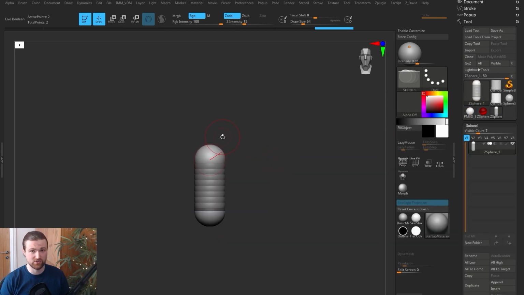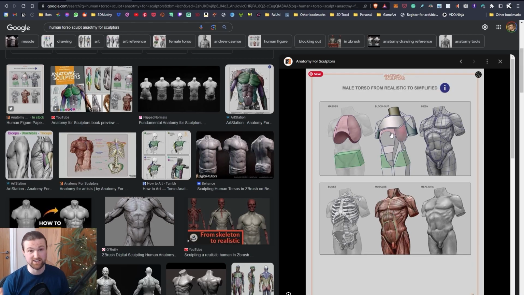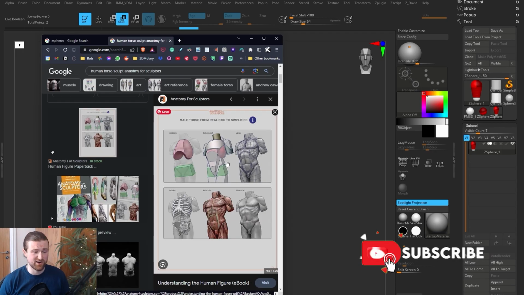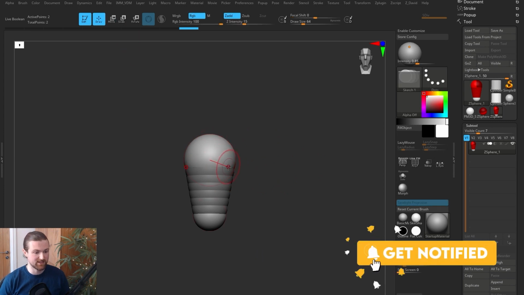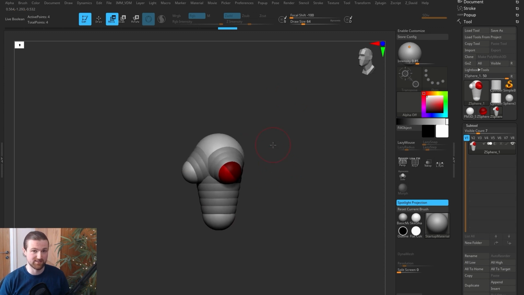One of the things that I think is restrictive and a waste of time with ZSphere is the shape limitations that you've got. Say, for example, we want to make a torso. The only option we have with ZSphere is to create the ZSphere themselves and reposition them. You can come in here and start to rescale some of these spheres, but the problem is it just has a generic cone shape, and that's not what a human torso is made of. The body is made of all these intricate shapes that have unique ways of interacting with each other. A better methodology would be to make those shapes and move them around in ZBrush so you can choose and pick those interactions. Now you could come in here and try to replicate that system, but what you end up doing is drawing additional spheres and fighting against the tool to try and make muscles instead of making form and function.